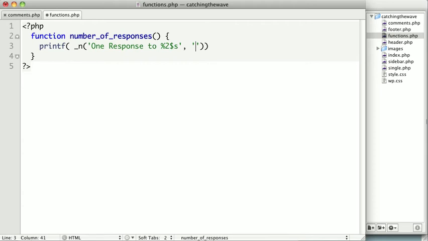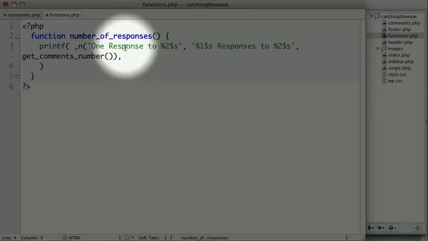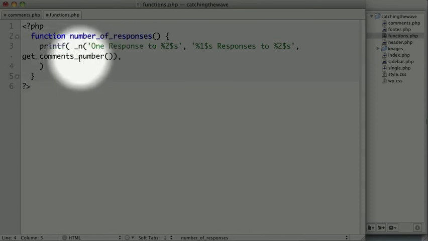And then again, responses to the name of our blog post, and then we need to get comments number, and that actually is a WordPress function. So this WordPress function takes 3 arguments, and it will help us pluralize the word response if we have more than one comment.